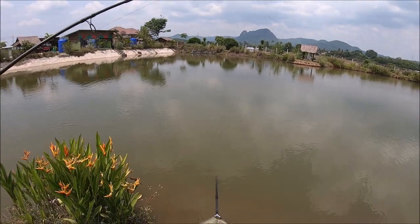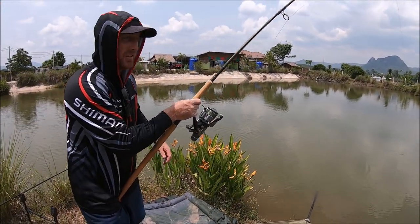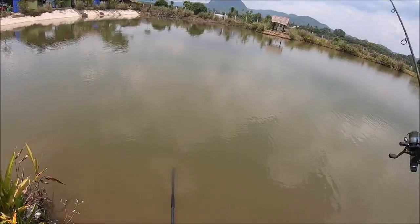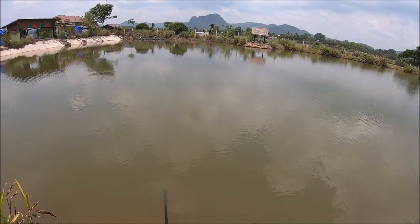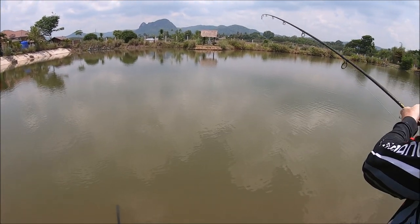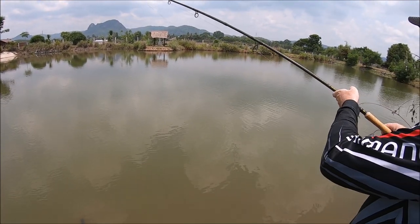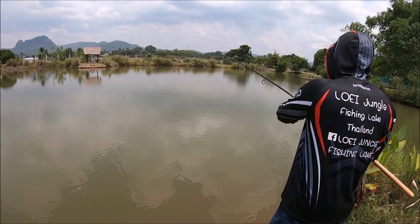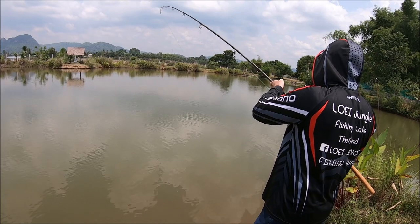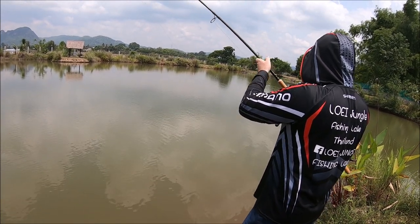Here we go. Wow, just on the tambaki. First shot this morning on the float. Darren Bates. On Berrylicious pop-ups. This one was half chewed by a little alligator gar just before, so he's opening up the pores. Let's hope his teeth stay away from the hook length, and we can land it.